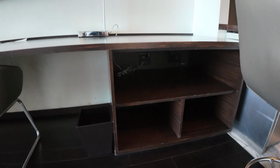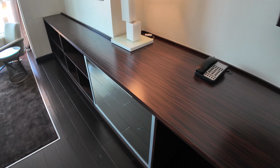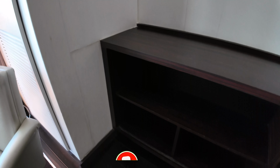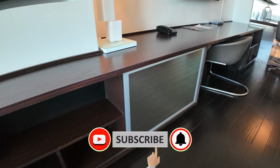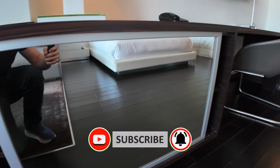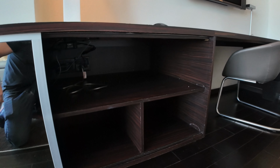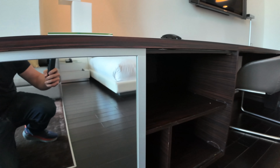So here we are. I want to show you all of the lower cabinets as well, so you can take a look at the condition of all of the veneer on the property. This is all in really good shape. This is in really good shape. And again, this is not in the current rental pool program. This is privately owned and is not really being used. Here we are. And then this right here is a slider. So you have this that slides over and reveals more storage area as well. There we go.